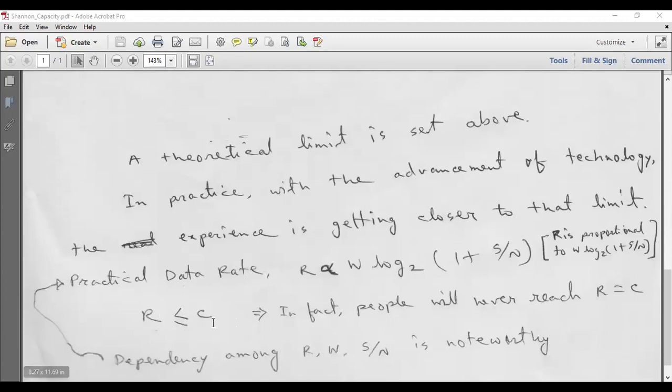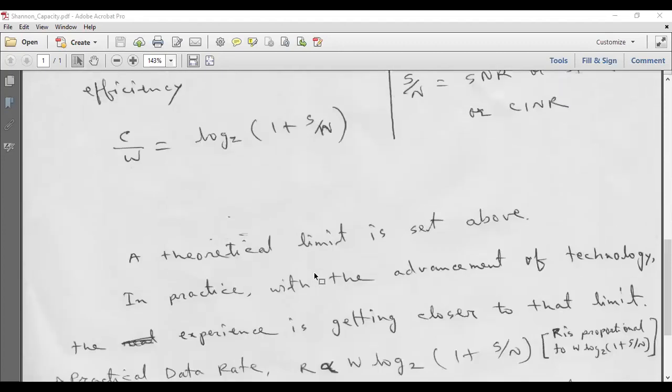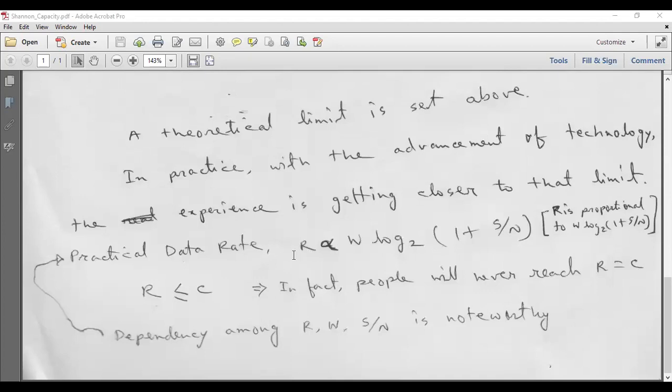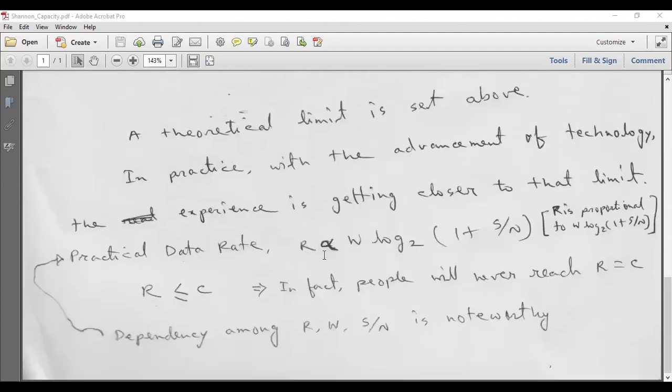So your practical data rate will be smaller than C. This relationship is impractical, but this one is practical, where you can use some proportional relationship, at least to relate W or S by N with your practical data rate. As you change your SNR, there is a logarithm term which you need to use to find out how it will affect your data rate.